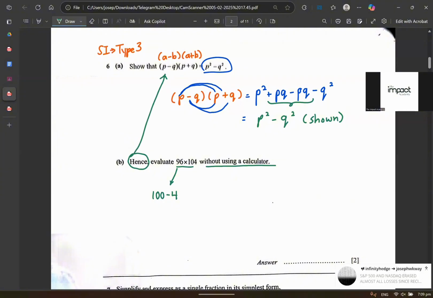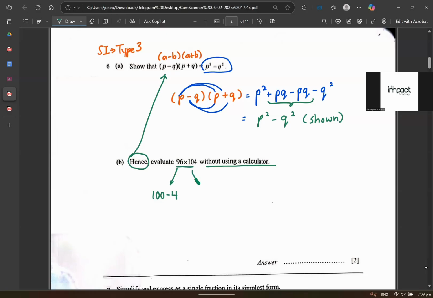All right, so over here you can see 96 is just 100 minus 4, right? 104 is just 100 plus 4. True? This goes to show. Are you understanding? Make sense? So when you get to here, of course, you already know, isn't this (a minus b)(a plus b)? Right? Special identity helps us to speed things up, right?